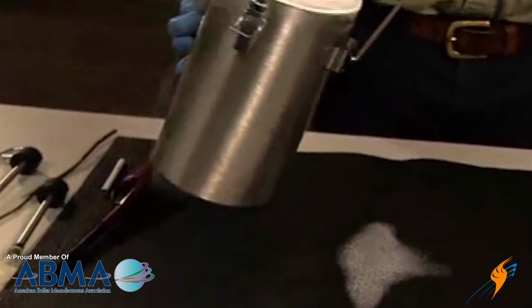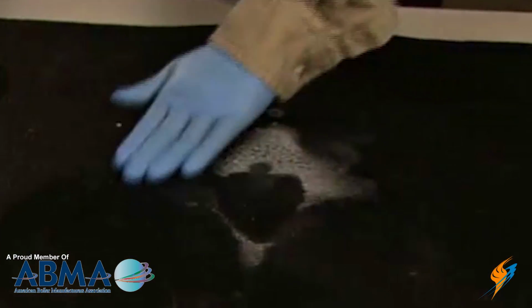It's lighter than air, so if you have any spills, it dissipates very rapidly into the air. If you were to even, say, spill it into water, it would dissipate on water, leave some ice in the background, but it wouldn't have any kind of a catastrophic event from it. So it's really kind of unique to itself.